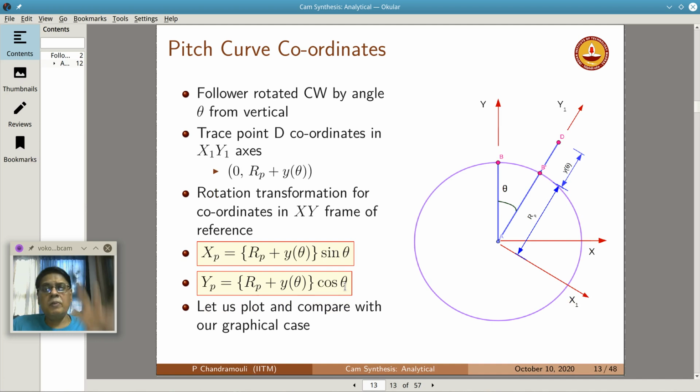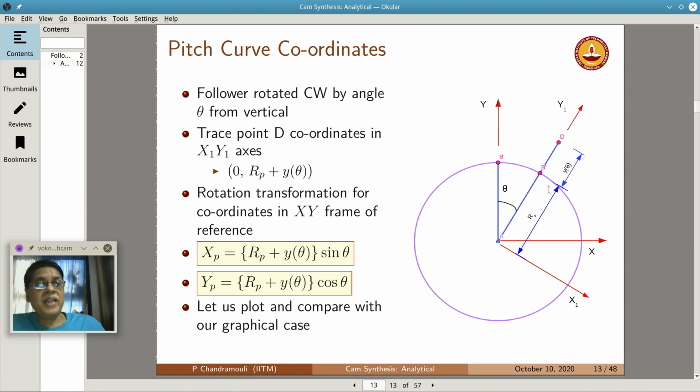Imagine that the cam has rotated anti-clockwise by an angle theta. Therefore, now the follower in the inversion rotates through an angle theta. In the meantime, it would also move from the pitch curve by an amount of y of theta. Originally, at theta equal to 0, this is the radial follower. In the actual cam follower system the follower is translating back and forth like this, but because we are now sitting on the cam, it starts to rotate clockwise. The follower starts to move clockwise around like this.